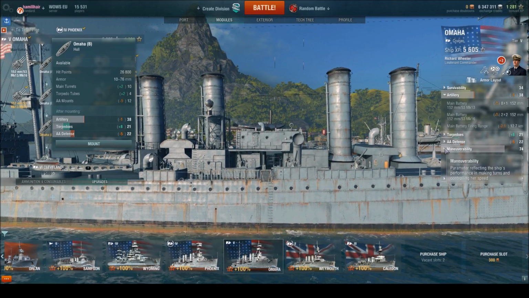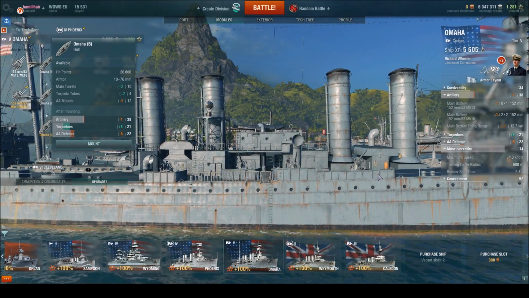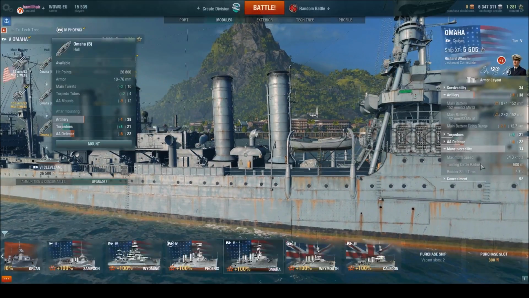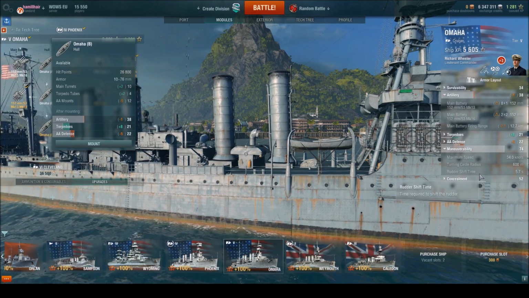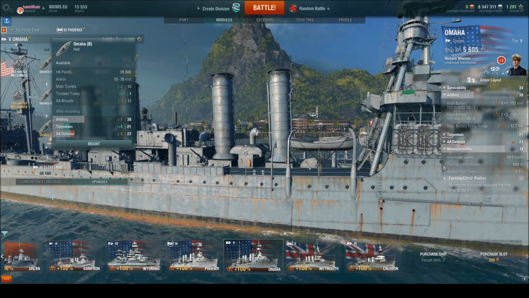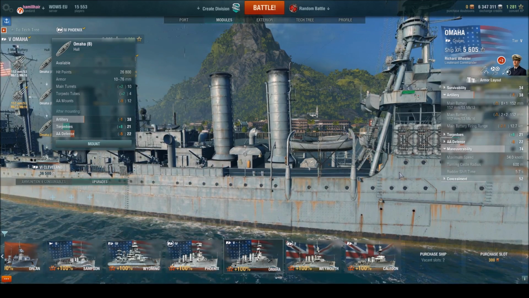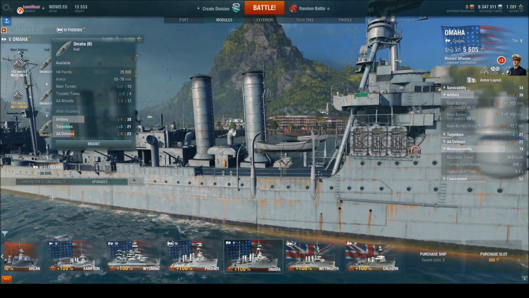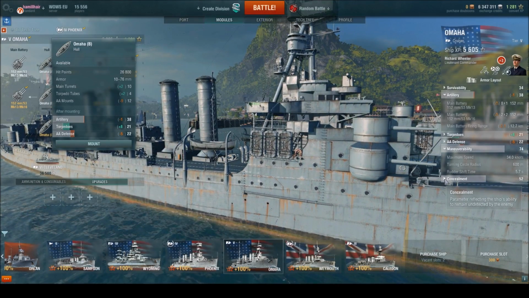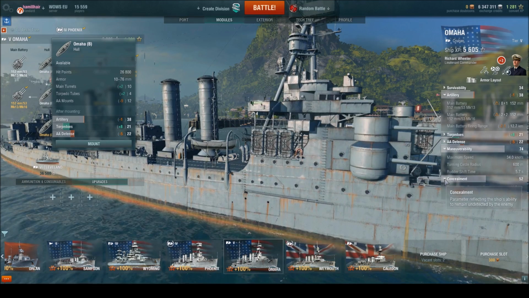manoeuvrability. The ship is fast. It's got a 34 knot maximum speed, 600 meter turning circle, and a 5.7 second rudder shift time. So the 5.7 seconds is when you press the A or D button to turn the ship. That's how long it takes for the rudder to respond, and that makes it very agile, which is very useful because, as we'll see in a minute, the armour isn't worth jack.